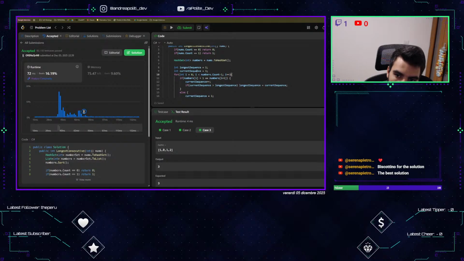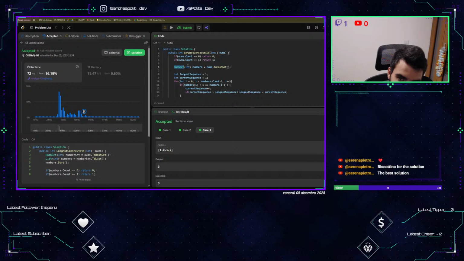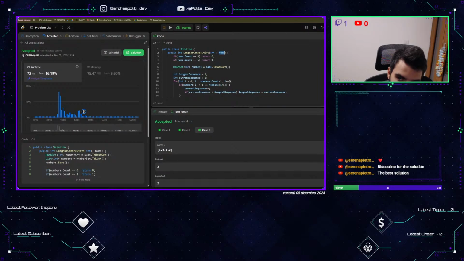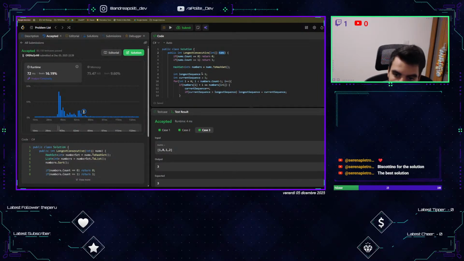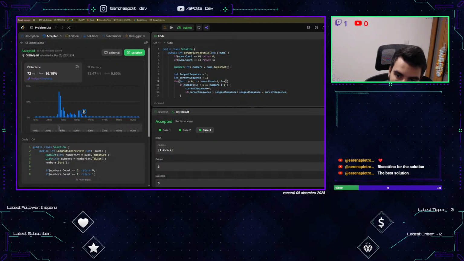What I want to cycle. I want to cycle the nums. Why?